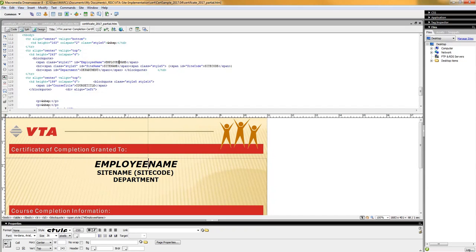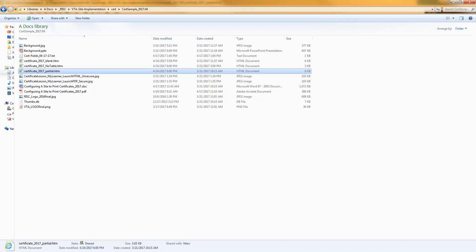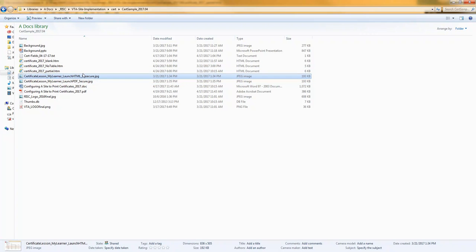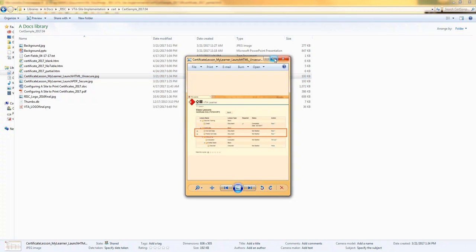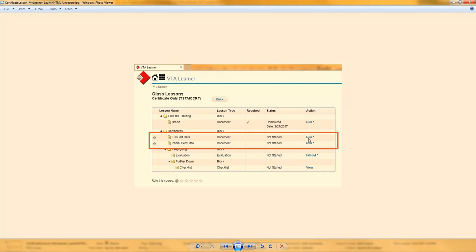And which parameters you use on the page is going to be critical when you get to the point of setting up your lesson link. So a couple of these images really are just there as a reminder to you that if you're storing your documents, your templates in an unsecure location, when a student launches it, they're going to see run links.